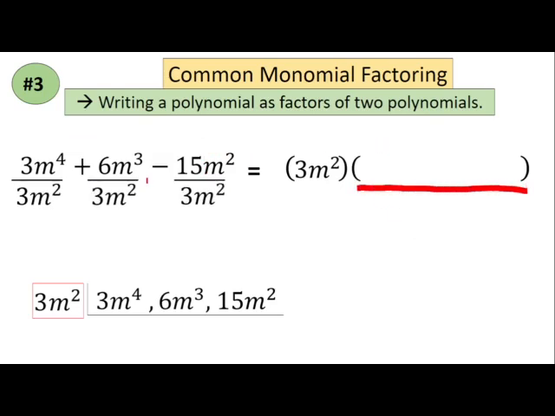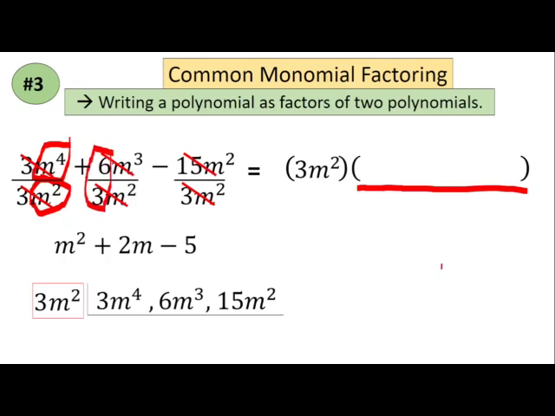Ayan. First, we focus on the numbers. 3 and 3 will just give us 1 and 1. Kahit wag mo na isulat yan. Next, you have 4 m's here. You have 2 m's here at the bottom. Ilan na yung matitira sa itaas mo? Dalawa. Next, dito naman, 6 divided by 3 tayo dito.